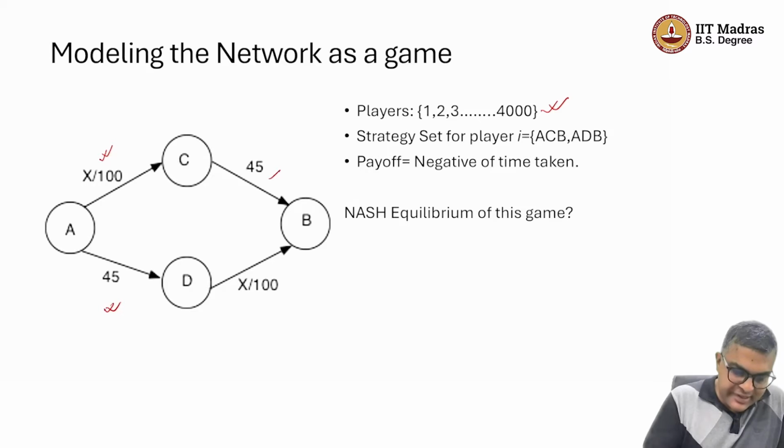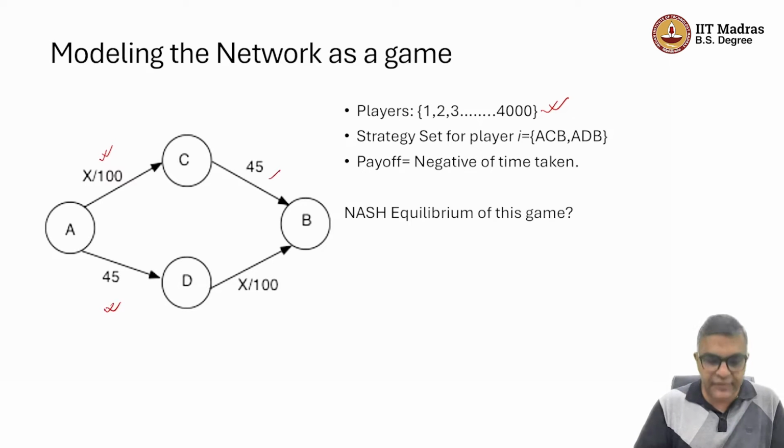A to D is like C to B, here it takes 45 minutes, and D to B is like AC, it's a narrow congested road, and if there are X motor vehicles on DB, then time taken to travel from D to B is X by 100, but this we had discussed during the last week.